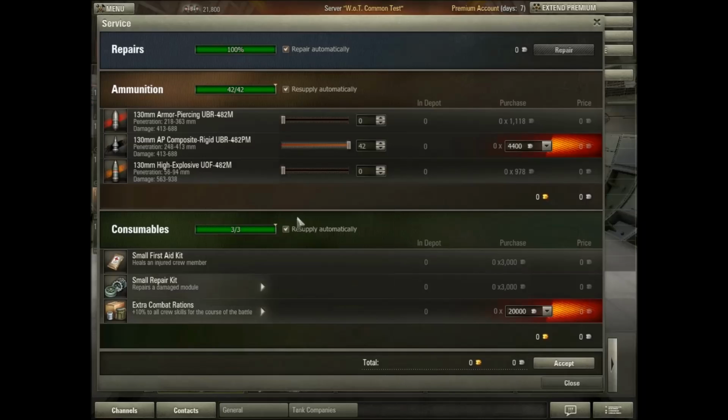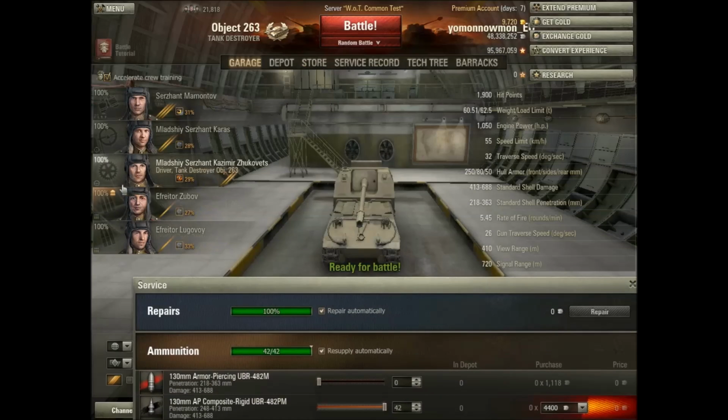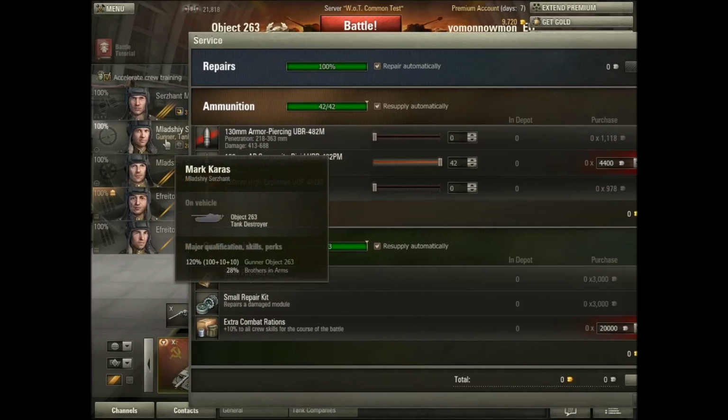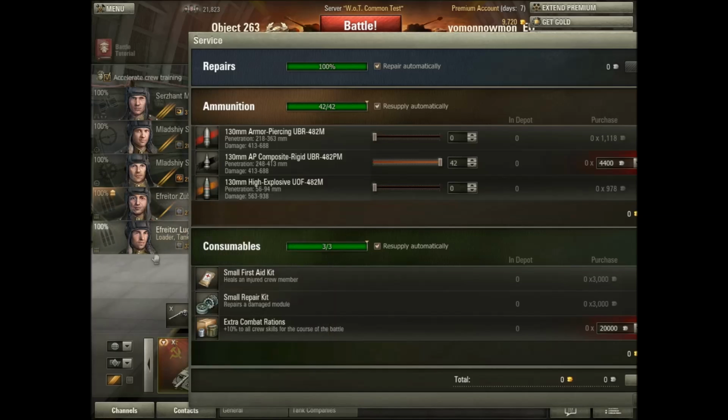So the extra combat rations literally just improves all of these. It'll basically make their main skill, their major qualifications, better, and it'll make their skills better. So what you effectively have is the gunner who's going to hit things more often, and these two loaders that are going to load much more quickly. Then you've got this guy's brothers-in-arms improving this guy's brothers-in-arms, who's also going to improve this guy's brothers-in-arms. It's a sort of recurring thread. So these brothers-in-arms are all going to be affected by this, and it's going to improve them by 10% and make them that much better.